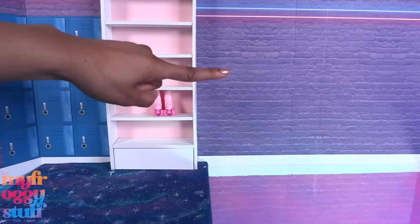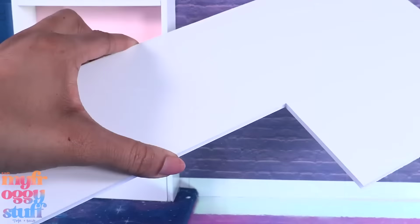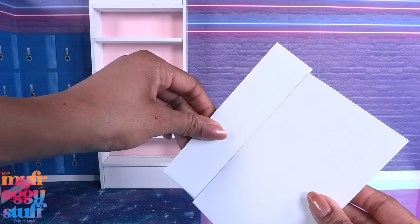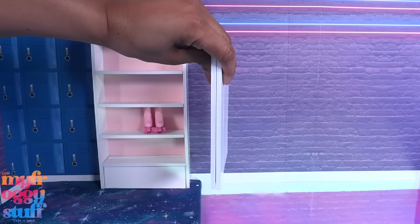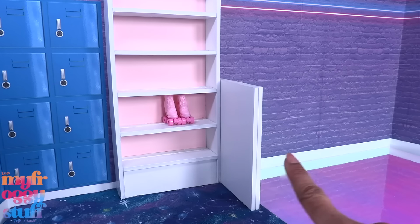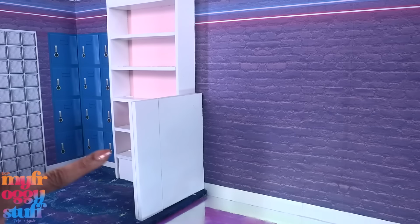Now let's just make a little wall to go right here. I still have a little foam board left over, so I cut and glue pieces together. Let's place it in the room to see how it looks. Okay, we're getting a nice little dividing wall from this angle, and it looks good from this side as well.